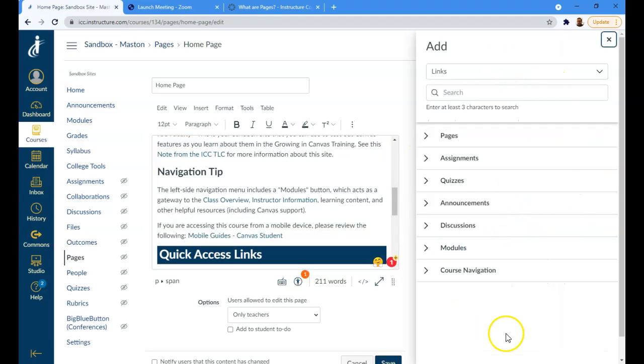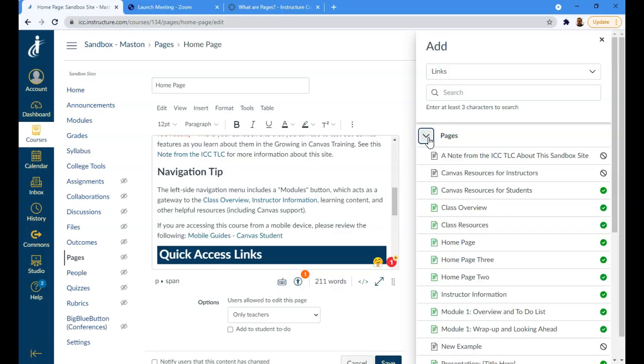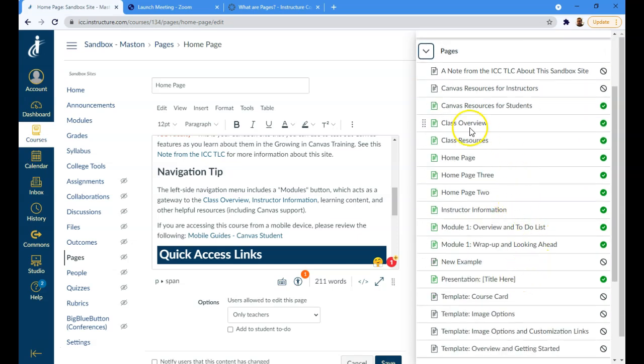And this pulls up a panel where I can choose anything from my course. In this case, I want to link to a page, my class resources page. So I'll expand that. These are the pages that are in my course. And here's class resources.